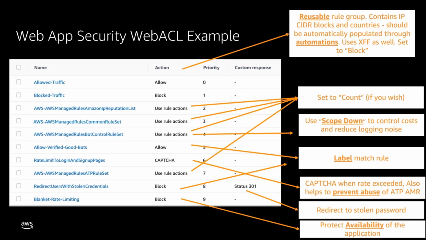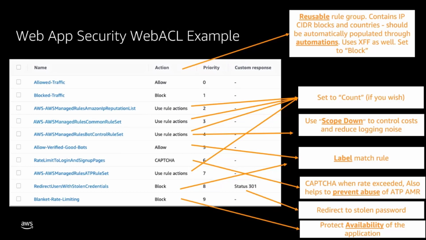Let's say in this case, the previous bot control is set to count, and it is generating labels on verified bots. And I'm using this configuration below to allow only good bots. So I'm using that label. You can do something similar by generating WAF labels and blocking them, or doing something else as well.